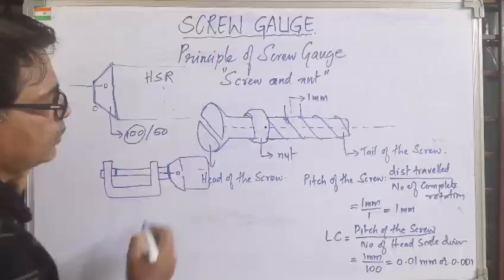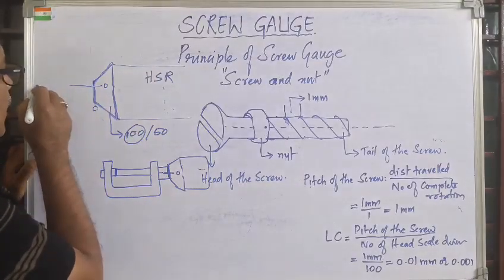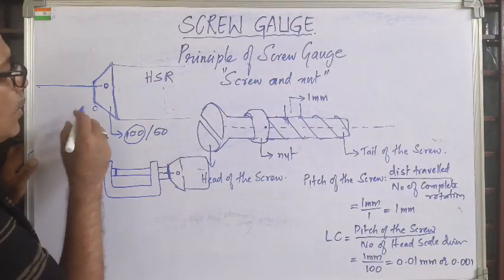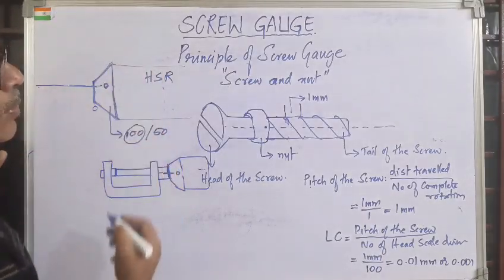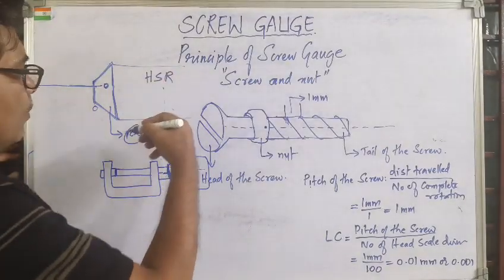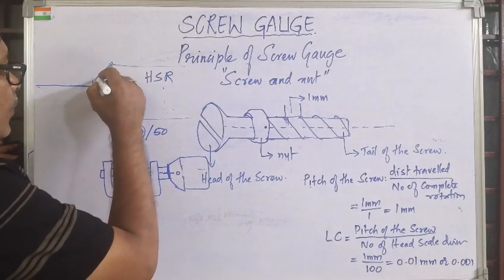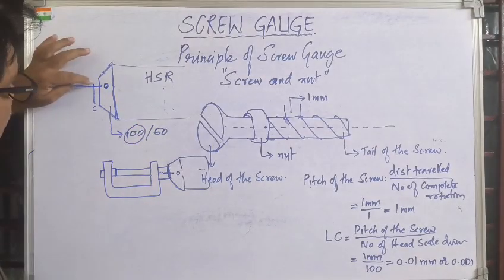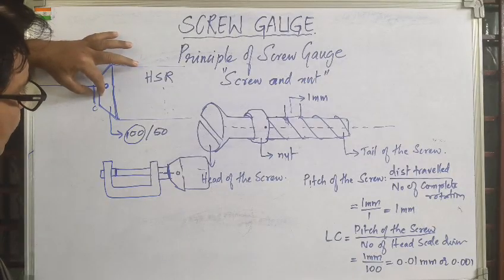The axial line will coincide with the 0 division of the head scale. This axial line coincides at the 0 division of the head scale. Now what happens? 0, isn't it? So turn this barrel for one complete rotation. Right? Bring it back again to 0. When you bring it back to 0, it moves back showing you the first reading, that is this reading, 1 mm.